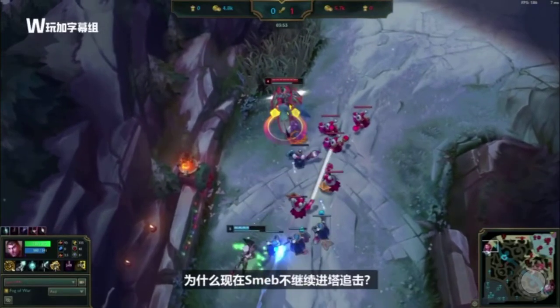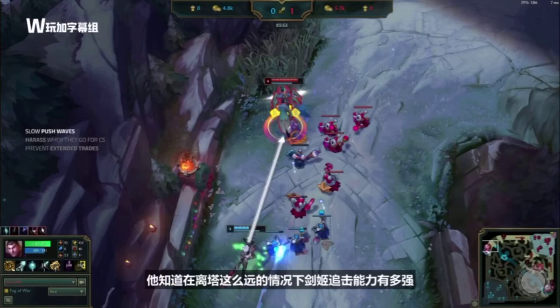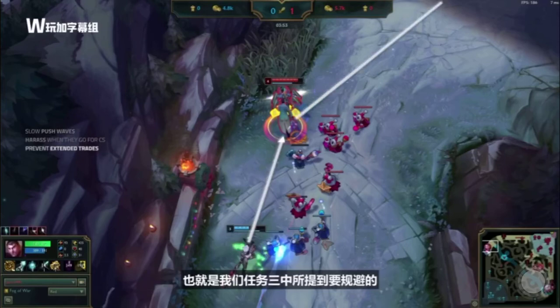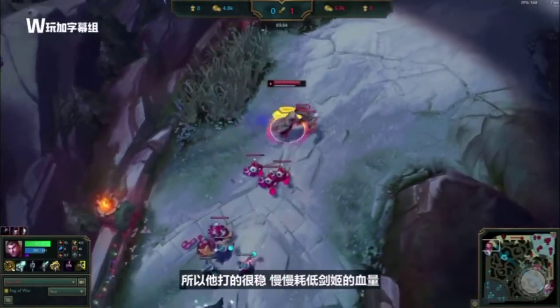If you're wondering why Smeb isn't trying to push into the tower right now, it's because Fiora thinned the wave as he was gone, so he didn't have Mission 1 done anymore, and he knows how hard Fiora wins extended trades with his tower so far away, which is Mission 3. So he continues to play cautious while slowly poking Fiora down.